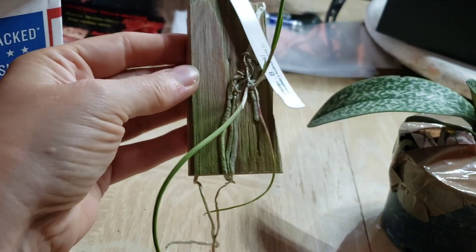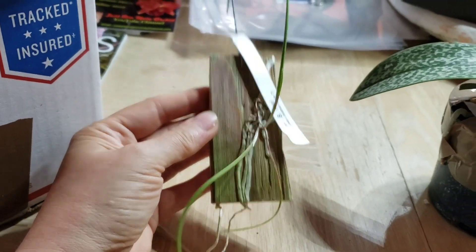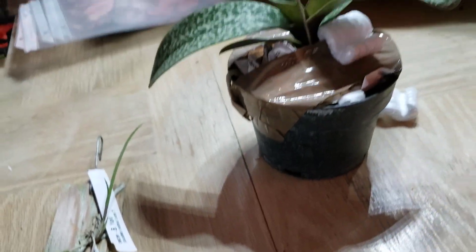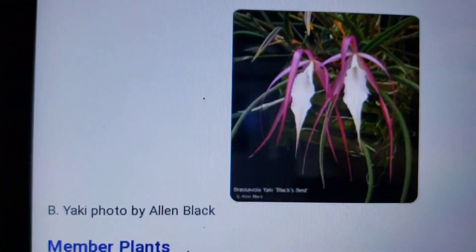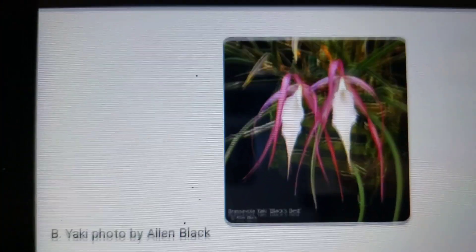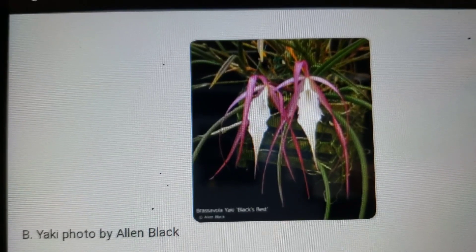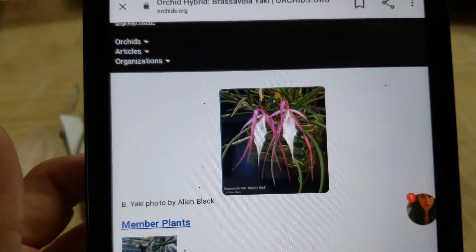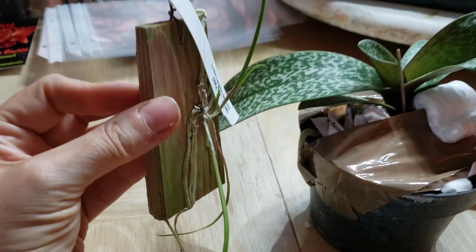Yucky is gorgeous — it's a hybrid, a cross I believe of cuculata and nodosa. As you can imagine it's a slow grower because of the cuculata, and I always wanted one. My good friend Alan Black posted his picture of it right here — and Alan knows how to do the yummy pictures as well. That's who I made those brownies for, if you guys remember that video!